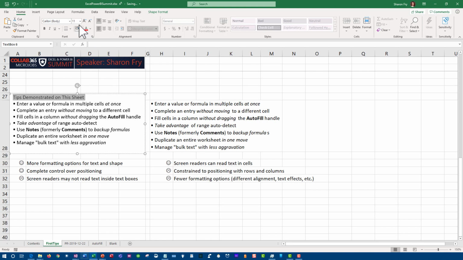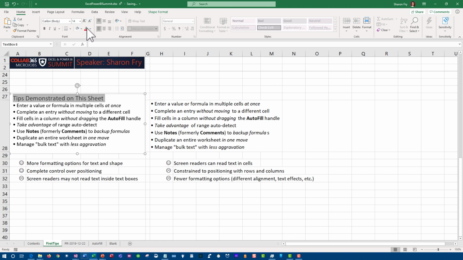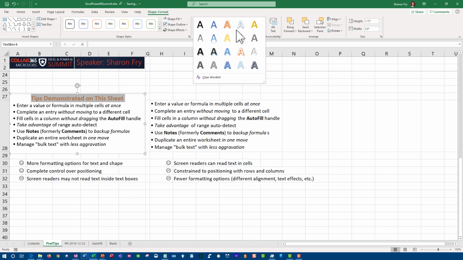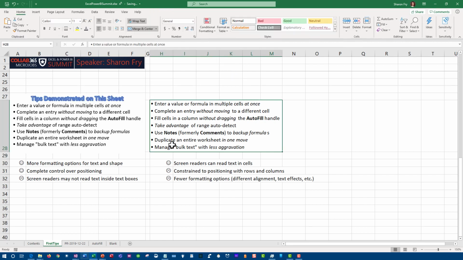So for example, if I want this title to be a little bigger, that would happen. I could format it with a different color. You could do that in the merged and centered cells as well. But I'm going to center this and make it bold so we can see it better. That you cannot do in the cell. You have to have the cell be all one alignment. Now here's another thing you cannot do inside a cell: any of the word art styles. So if I wanted to make this title even fancier, we can do that too, but you cannot do that inside a merged and centered cell.